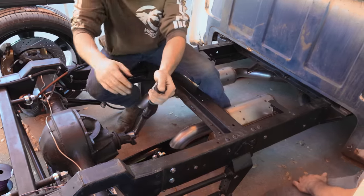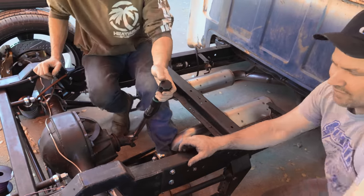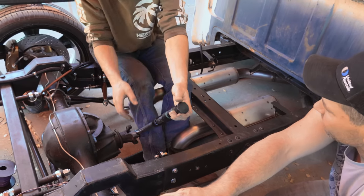He said 200. Who said 200? The guy who gave it to you? Rich. Okay. I trust Rich. It's his truck. 200 foot pounds. Can you pro 200 foot pounds? No. All right. Let's see what you got.